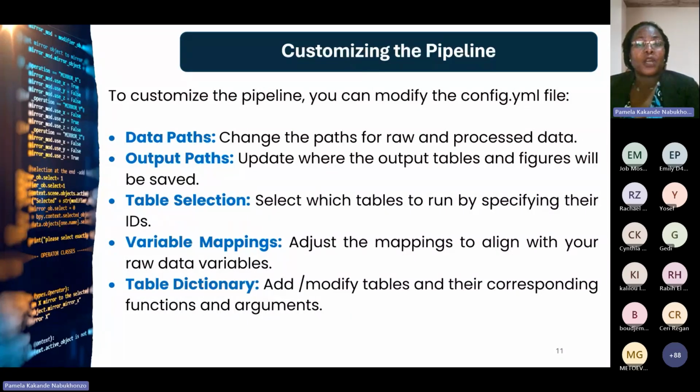So at this point, you're actually saying, I'm selecting table 3.1. Table 3.1 is a numbering that is in the standard guidelines for the Vital Statistics report. So you need to have the guideline and the scripts hand in hand to know what table you're going to generate. And of course, mapping of the variables, because the pipeline uses standard naming of variables.